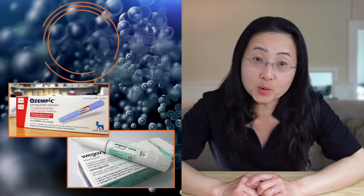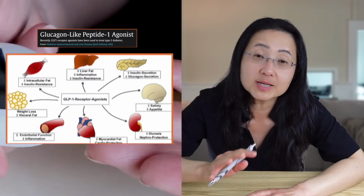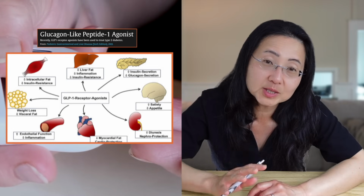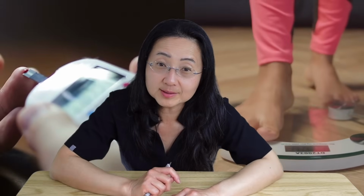Have you heard of GLP-1 agonists like Ozempic and Wegovy? They are multi-billion-dollar drugs that copycat GLP-1. This hormone tells the brain that the body is full so that people lose the drive to eat. It delays the release of food in the stomach or gastric emptying time, which also makes people feel full, and it can give you reflux. It makes your pancreas secrete more insulin and makes your muscles more sensitive to insulin. This translates into better blood sugar control and weight loss.